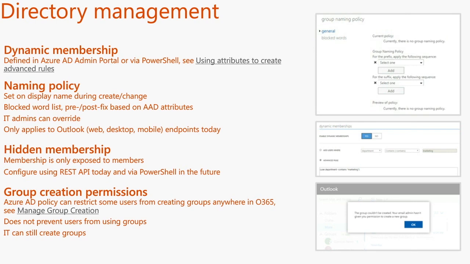I've seen people being very happy turning off permissions, but on the other hand, seeing shadow IT projects being rampant. So yes, it's possible, but really think twice about not making it too hard for people to request the creation of a group to get work done.